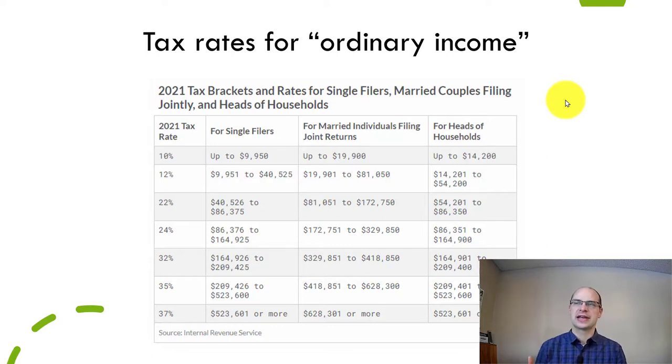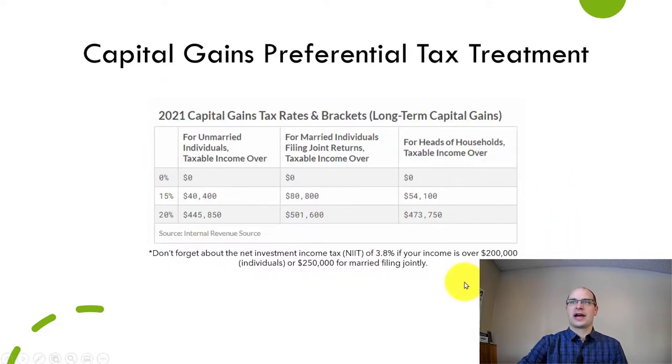This shows the tax rates on ordinary income. And if you look at the center column, this is for married individuals filing joint returns. It shows that the first dollar after the standard deduction is taxed at 10%. That, of course, contrasts to the tax rates on long-term capital gains, where we actually have a 0% tax bracket all the way up to about $80,000. And this is what folks are so often trying to capture, and it's what brings up a lot of questions.